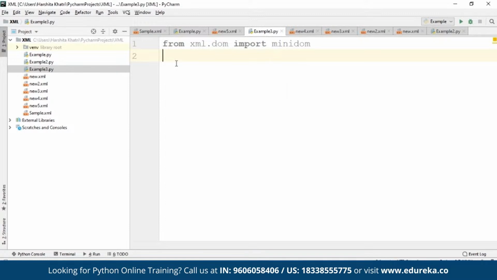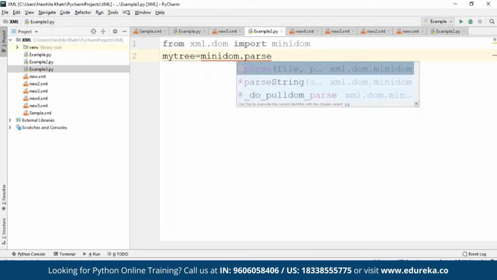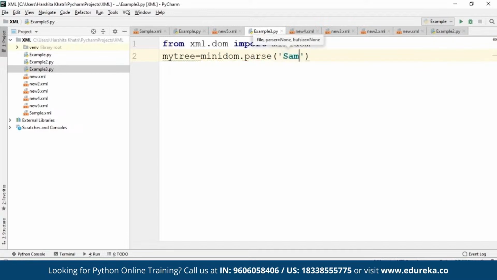After this, I'll just take a variable, say my_tree again, and then I'll use minidom.parse. Within this, just like before, I'll have to specify the name of the file. So it's sample.xml, and then I'll hit run.